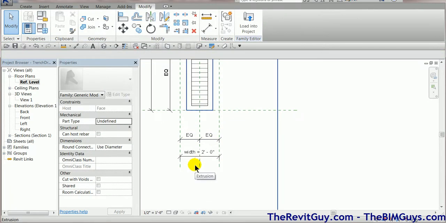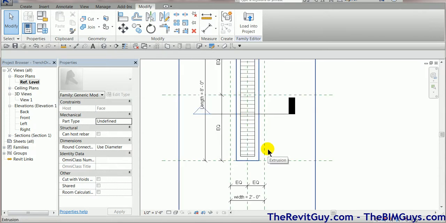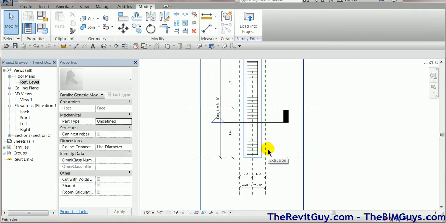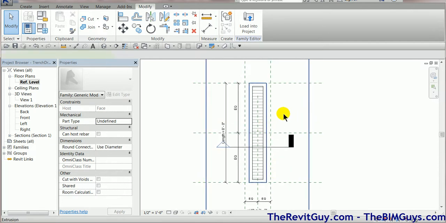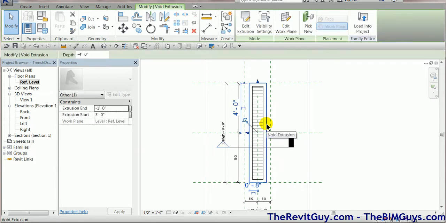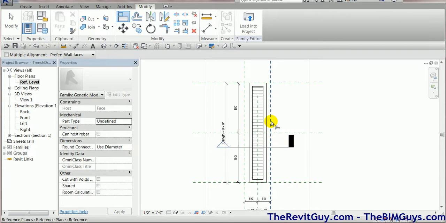The final thing we'll do is we have to make the solid associate with the object. Now if you're building from scratch, you would not have created the solid yet. You would do it now. Now I can pick these solids as needed. Now I'm going to hover over this one. Now which one am I hovering over? That's my void. I'll say okay, let's start with the void. I can edit the extrusion, or I can use the direct align command. So I'll say align this and that, and it pulls it over and I lock it.